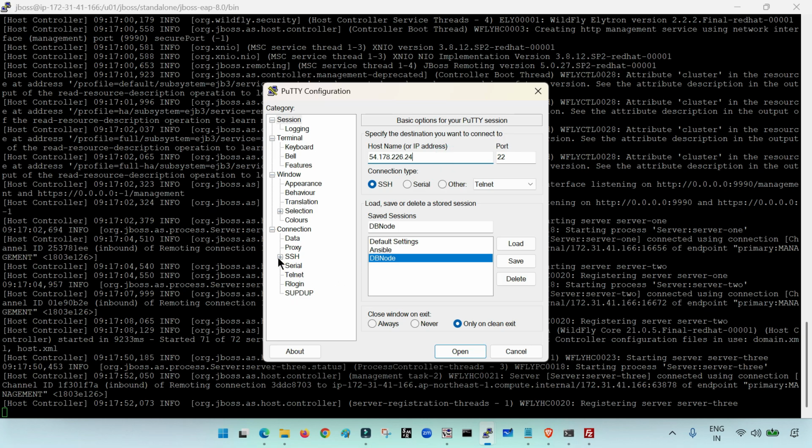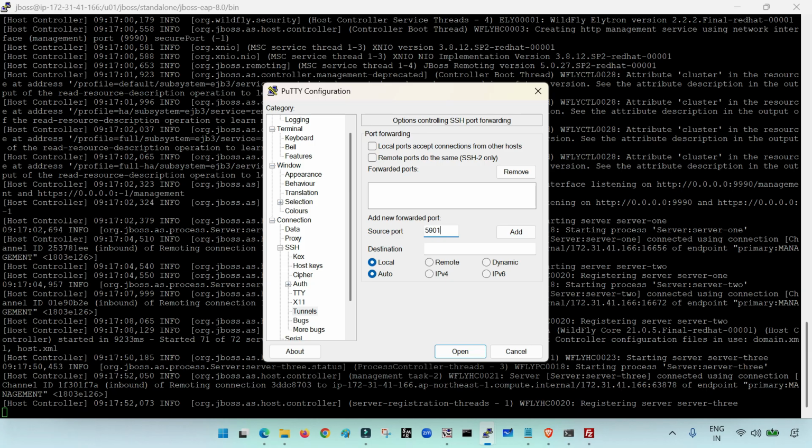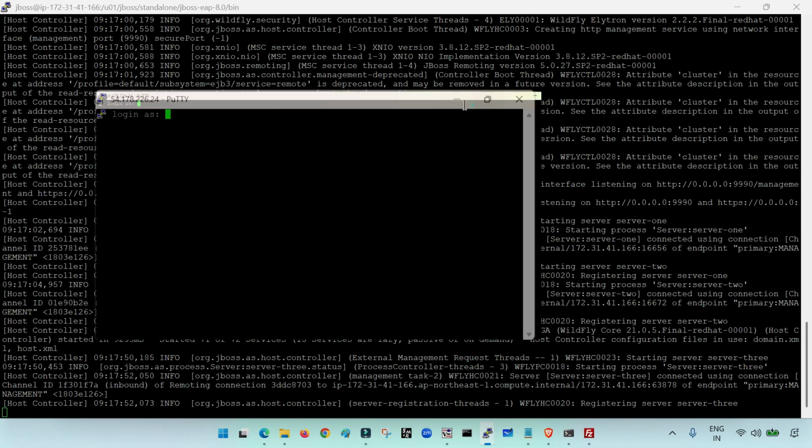Okay, this is the IP address, and to access the graphical user interface of Linux, go to tunnels, create here the source port 5901, and then give the localhost colon 5901, and then click on add. So this is going to create a tunnel on the port 1 of your VNC server. That means in the Linux machine, I am going to start my VNC server on the port number 1. If you are starting on some different port like port 2 on the Linux machine, you have to give here 5902. Okay, so let me click on open, and then my username JBoss.